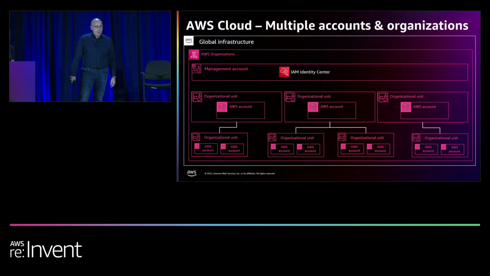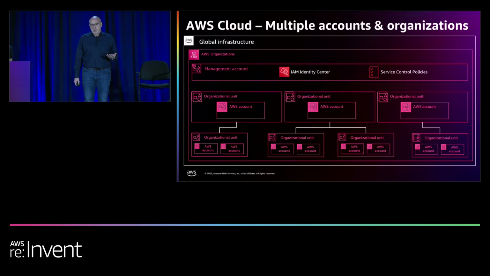But what we can do in this multi-account structure, or in using organizations, is have centralized control over identity and access management. And we have a concept of service control policies, and we will come to that at a later stage, which helps us to control what can happen in certain accounts. So we can really use service control policies later on in order to build forensic environments, even in your own infrastructure if you want to. And a service control policy will limit what can happen in those accounts and so on and so forth.